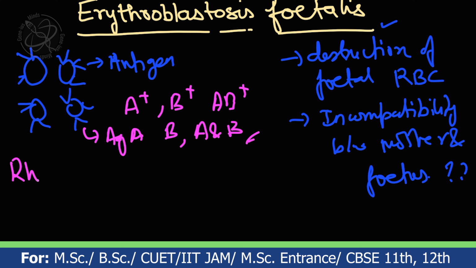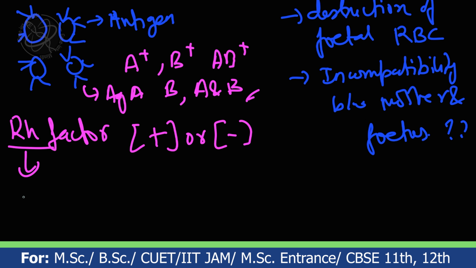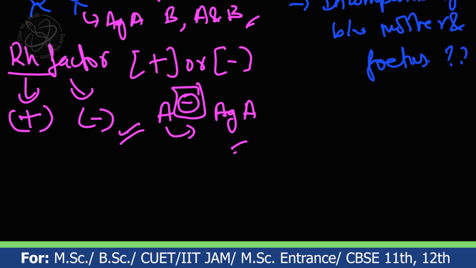Another thing is known as the RH factor. This is also a governing factor in this case, which tells whether the person is positive or negative for the particular blood group. If there is a presence of this RH factor, the person is considered to be positive. If there is absence of this rhesus factor, then the person is considered to be negative for that particular blood group. So if a mother is A negative, it means on the surface of RBC she has antigen A, but there is complete lack of RH antigen. This is the basic principle that we see in this process.